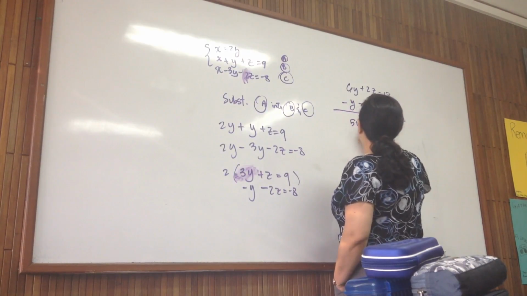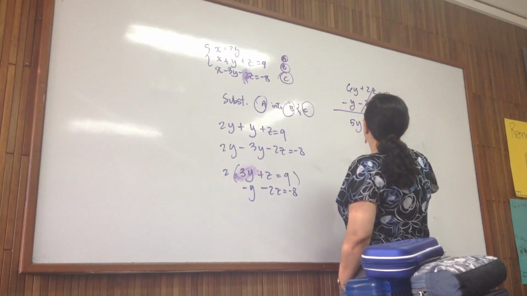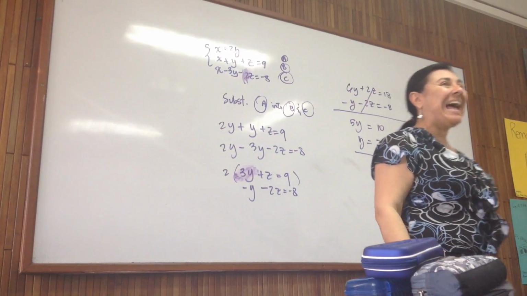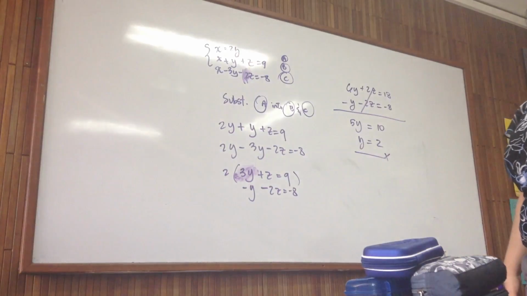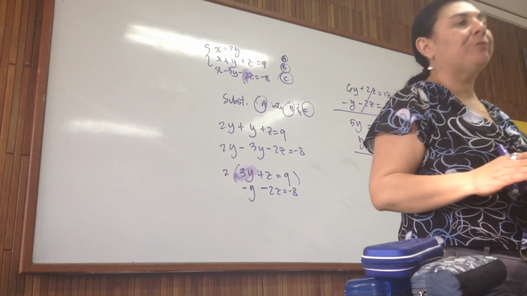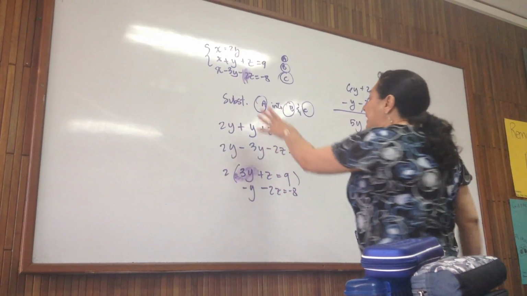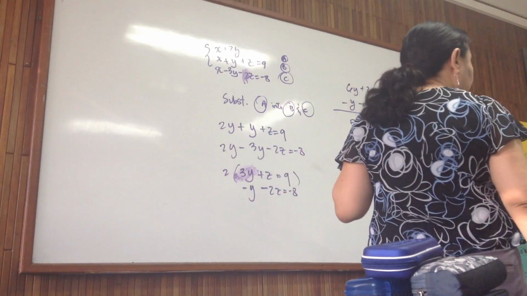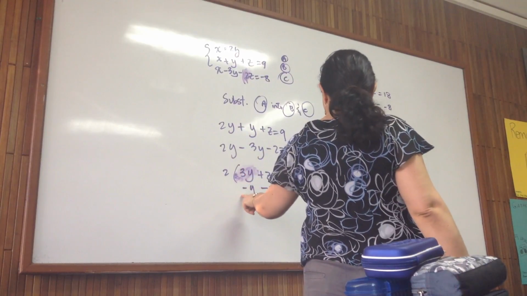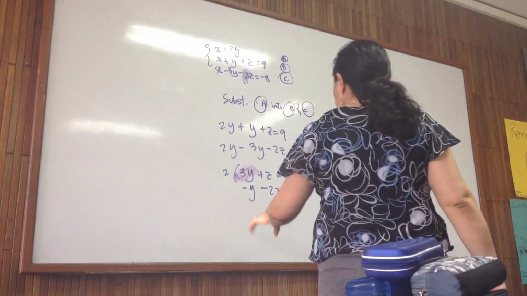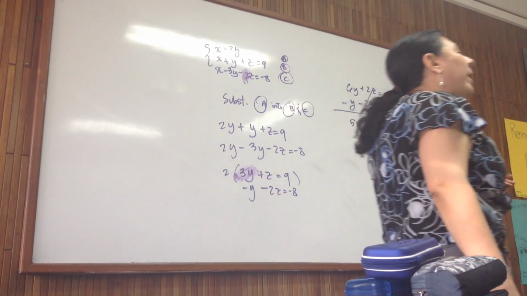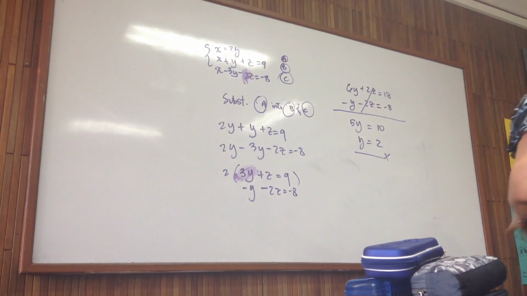This is 5y equals 10. Y equals 2. As you see, you get the same exact thing, but elimination is much faster. It's different. You do whatever's comfortable for you, okay? And from here, I could have gone differently also. I could have left the y by itself here, the y by itself here, and I could substitute this one into this one. There are many ways to go about this one.